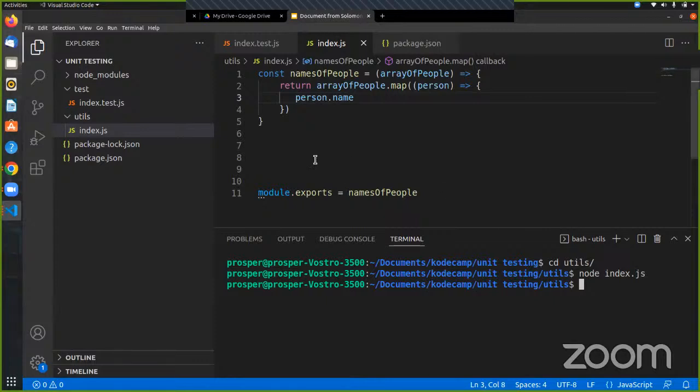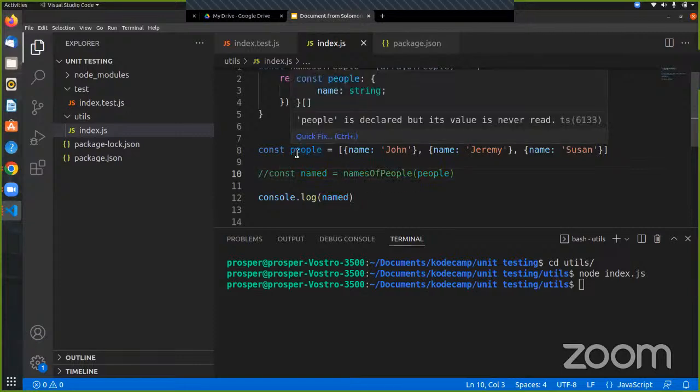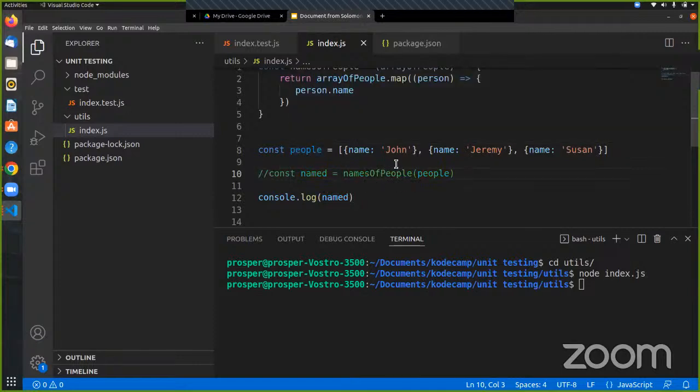So if we now start passing information, say an actual array, into that function, and then we'll also pass the function and the array to this named variable.